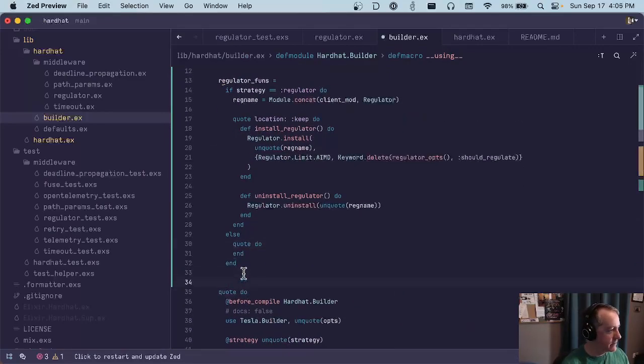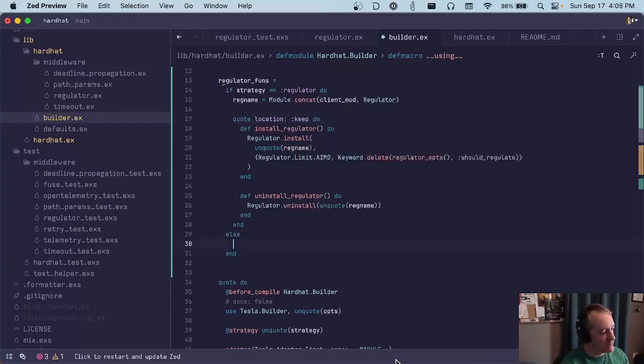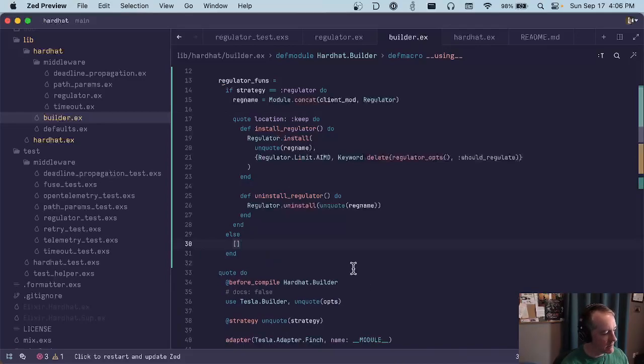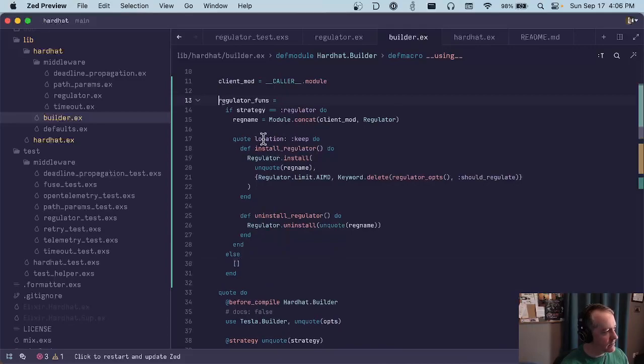Okay, and then actually an empty quote might be the same as just an empty list. So we could see if that works. And then we could potentially do, this is install regulator. Regulator funds.